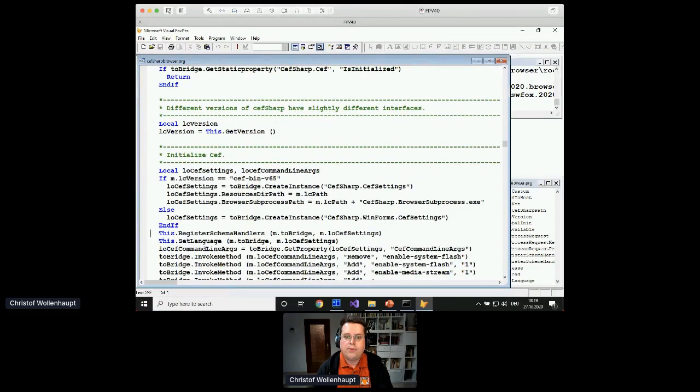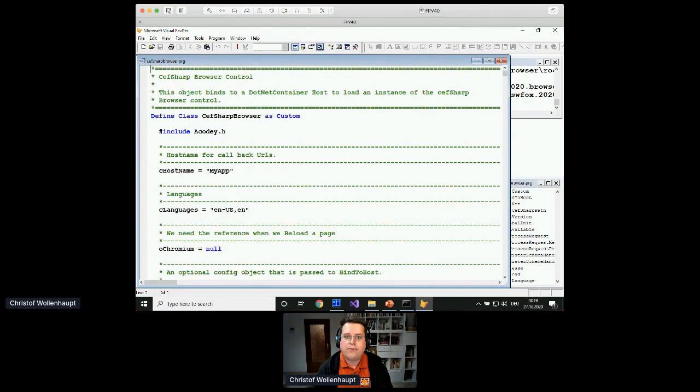Next, we register scheme handlers, and we also set the language. The language is something you can configure up here. For this version I used EN/US English. You can specify any language you want, but you have to specify some language which is used by the browser. The browser does not detect the UI language automatically.